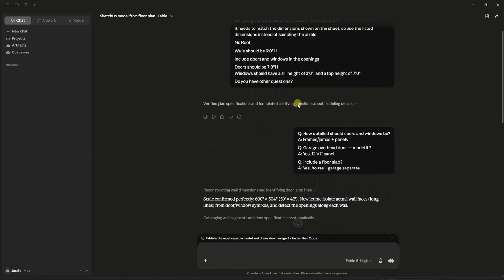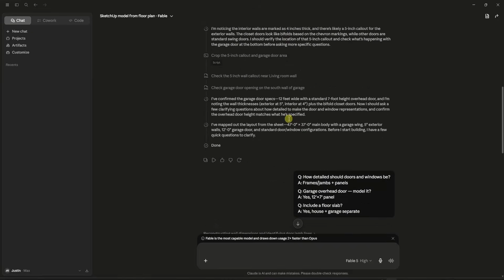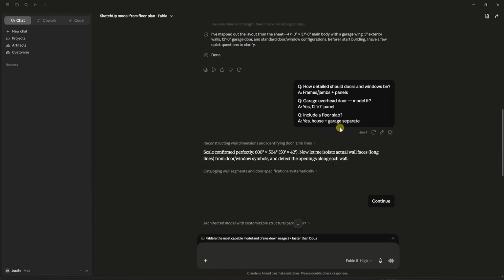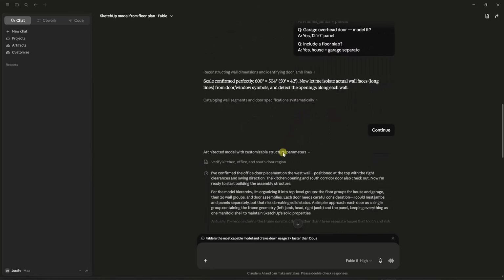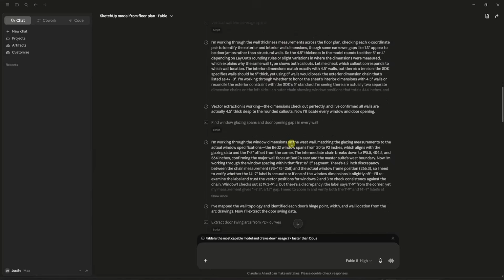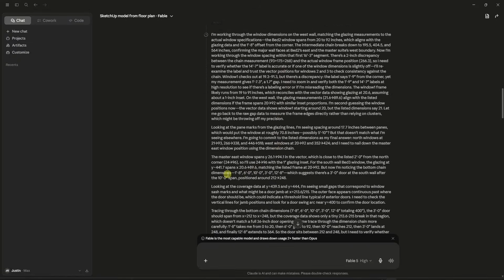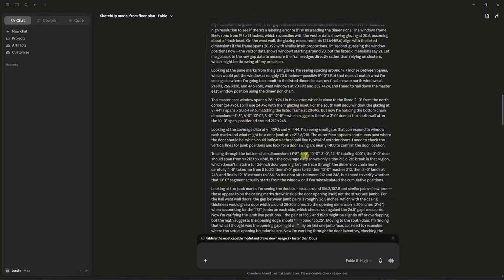Well, if you look at the way that it reasoned in here, first off, it came back with questions for me, right? Do I model the overhead door? Do I include the garage and the floor slab separately or just as a single slab? And then it went through and it looked at everything. If you look at the way that it reasoned through this, it looked at different parts and pieces and found discrepancies in labels versus gaps. And it found, okay, I have these dimension chains in here. They need to add up to a total so that we know that this is actually accurate. So it did a lot of that behind the scenes, right?